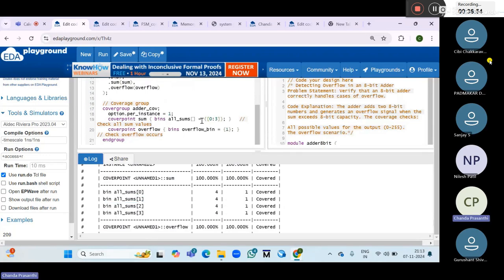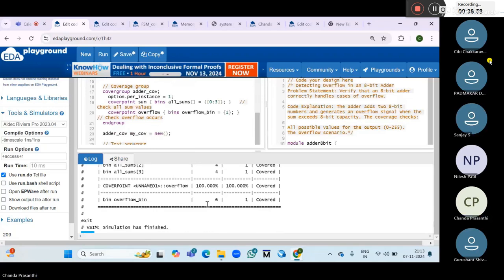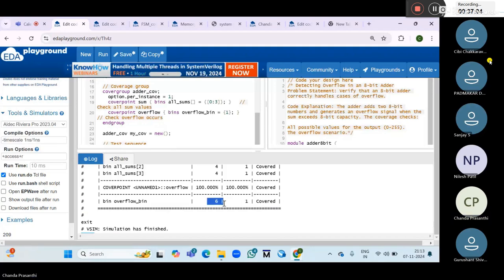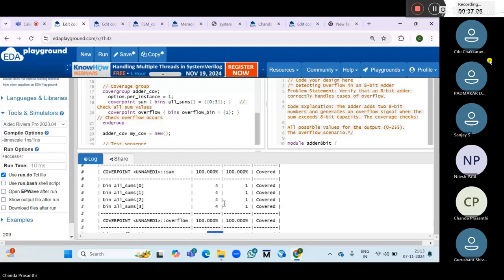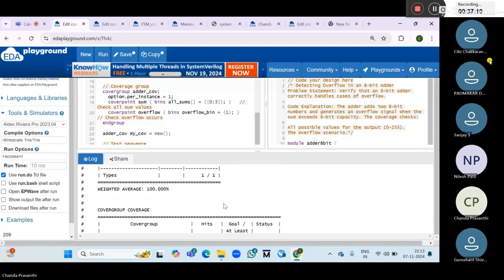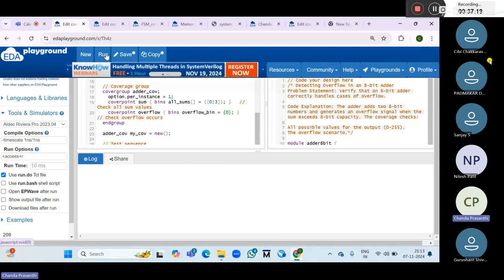Suppose for overflow, if I am putting overflow as a 0, then it doesn't cover all scenarios.